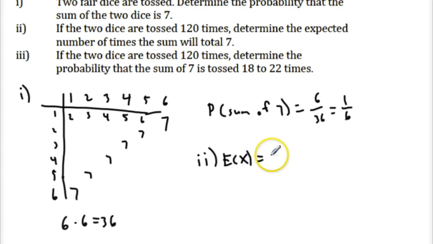So we have one out of six times, if we toss it six times, we would get that would happen one time. If we were to toss two dice six times, then we would expect it to happen one sixth of the time, so we would see that total seven just once. But our question was, what if we tossed it 120 times? This is the same as 120 divided by six, which is 20.